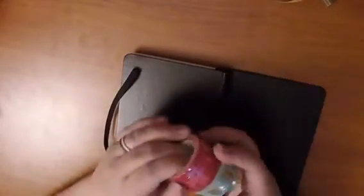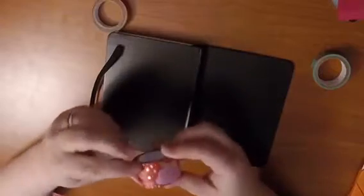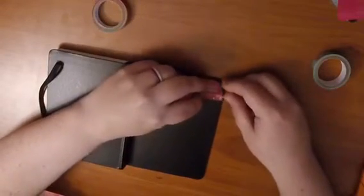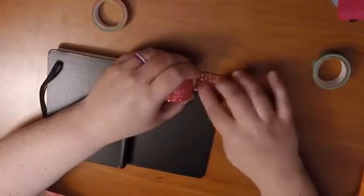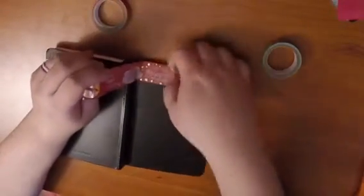Why don't we make it unicorn? So I have this unicorn washi from Michael's that I haven't really used too much of. There's this big one — it's gold foil, it says 'You are magical,' 'I believe in unicorns,' 'Make today enchanting.' This one is just gold foil unicorn heads. And then this one says 'Shine bright and sparkle.' So I'm thinking I could just cover this and it would look pretty cool. It's a little bit tricky because this washi has to be oriented a certain way. If you had a patterned washi without words or logos that were one direction it'd probably be easier, because you don't have to worry about how it's looking.